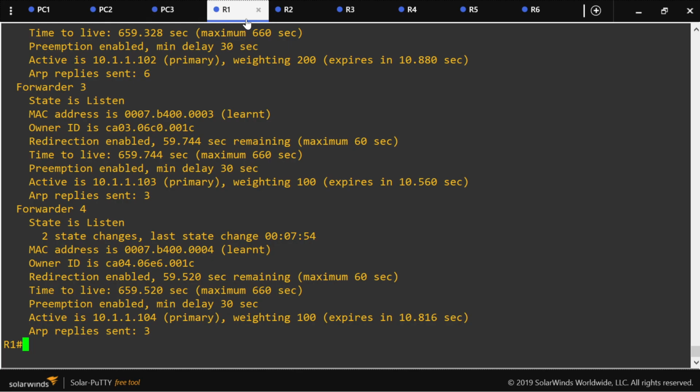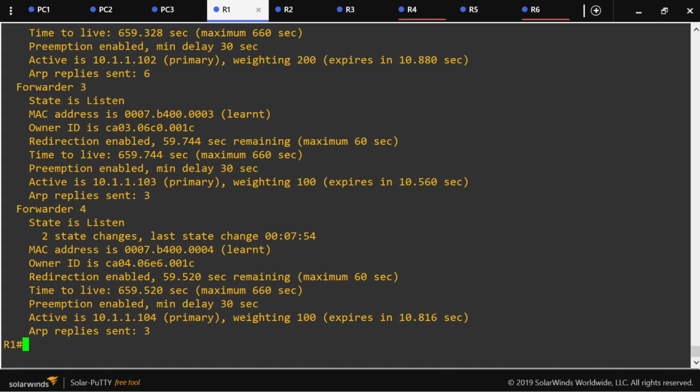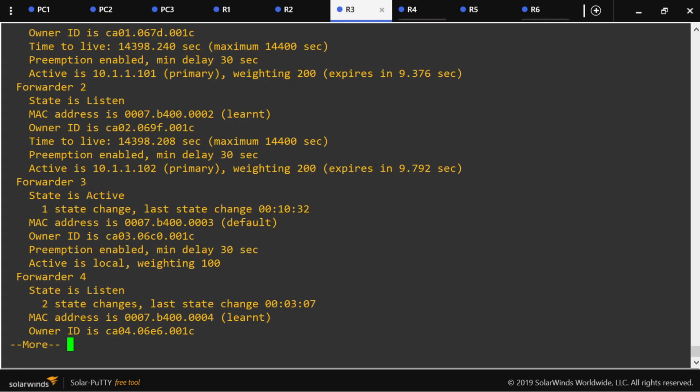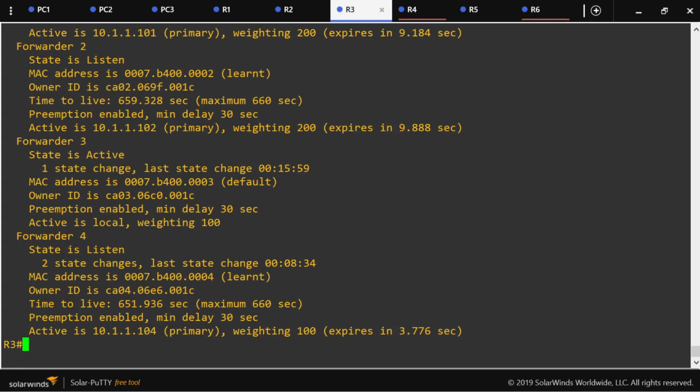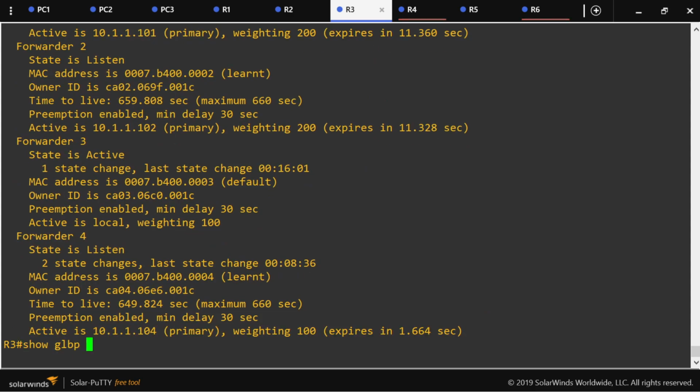So some of these routers should take over the role of router 4. Okay, I'm going to stop router 6 and I'm going to stop router 4, and let's see what happens. It should take some time before they figure out that router 4 is gone.